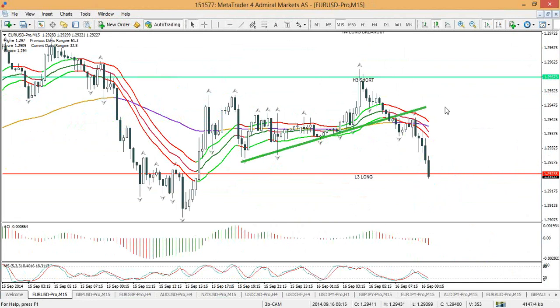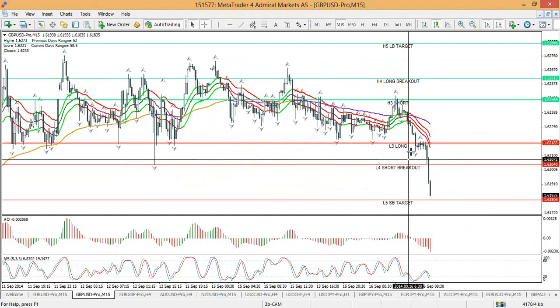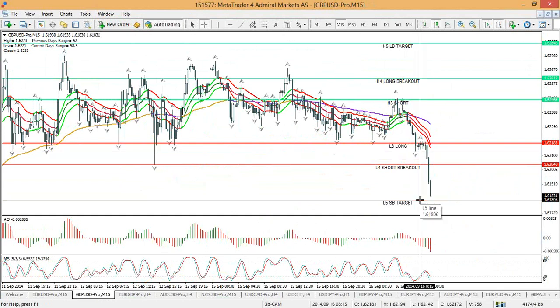If you took it early, if you took this break or this trendline break, like the pound dollar, that's also working pretty nicely. But these breaks already happened about an hour ago, before our session. But the euro hasn't broken the L3 yet, so we could see a bit of a bounce. The pound dollar did already, and is steaming down lower. So if you're in this trade and you're looking for a target, you might want to think about the L5.